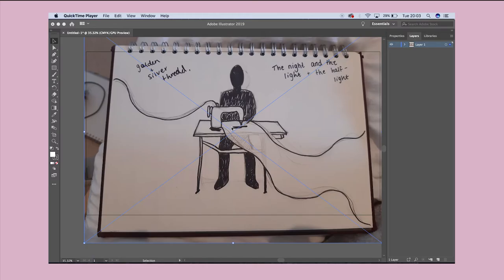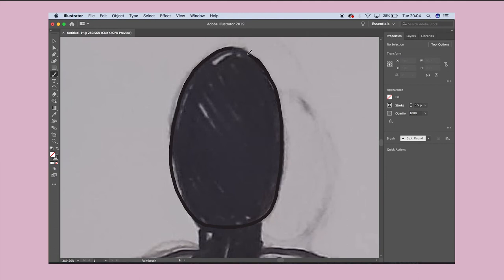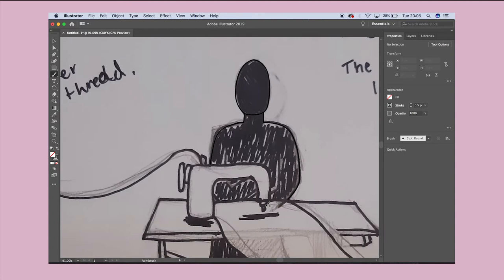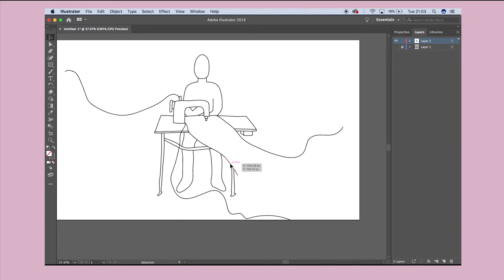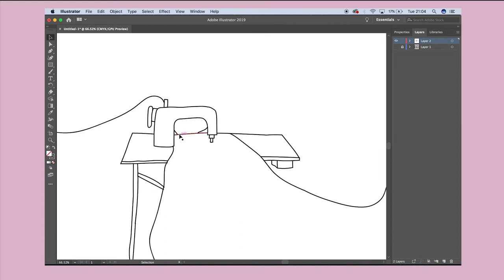I'm deciding whether to paint it or do it on the computer, and I think I'm going to do it on the computer. So I started by outlining the picture that I drew with the pen tool, just getting the shape. Then I decided I didn't like the legs so I covered them with material, then deleted them. Once I cleaned that up I looked at it again and thought, actually don't like the body either — get rid of that and have a magic sewing machine, because why not.